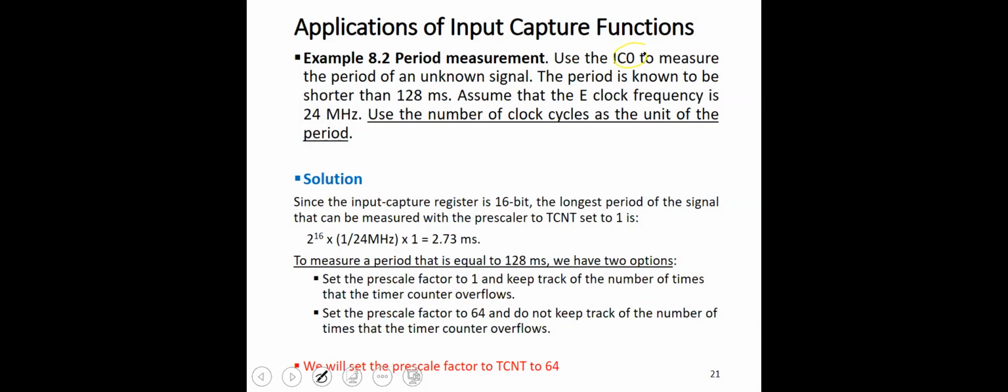Now, this example, we said last time, is a simplified scenario because the signal is known to have a maximum period of 128 milliseconds. So based on this assumption, we can set the timer, which is our time base, our time reference, to overflow every 170 milliseconds, so that there is only one overflow in the worst case when it comes to recording the 2 rising edges. And we discussed the idea behind that.